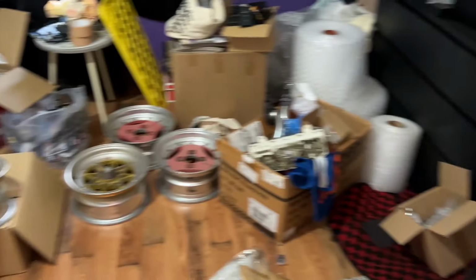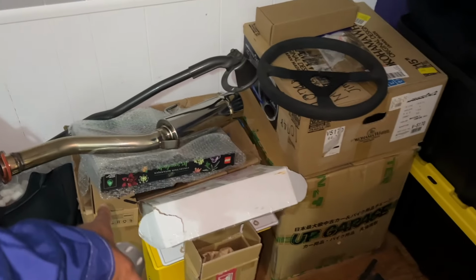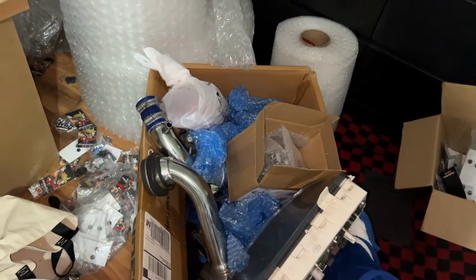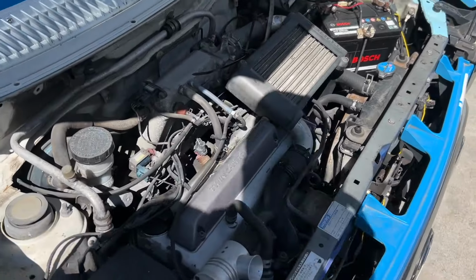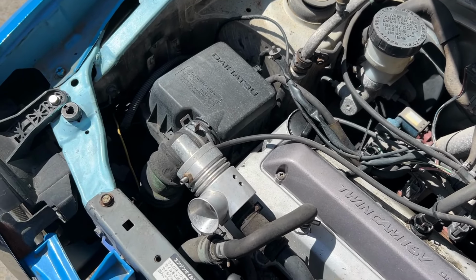And then in this room, as you can see, there's a lot of other little subtle things. Those are the adapters. That's a rear view mirror that I'm gonna add on there. I got a couple different intakes from Japan. I would love for one of them to work, most likely won't. Maybe we'll add an ETC reader at some point. And then we'll definitely be making some shirts and throwing the blue mirror walkthrough on here. So I'm pretty sure it's gonna be plug and play. The engine's hot, so I'm not gonna go too crazy, but this is the before.